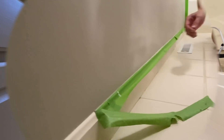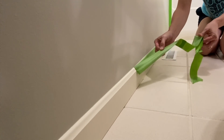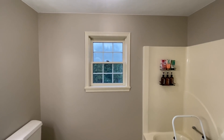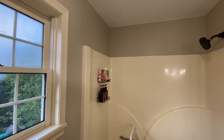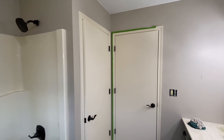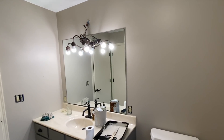Always remember to pull the tape before the paint completely dries — this makes a clean straight line without risking the dry edge pulling up with the tape. Wow, what a difference paint can do for the overall look and feel of a room. Already this bathroom looks so much better. Now we can move on to a project that will really take this builder-grade bathroom to the next level: framing out the mirror.